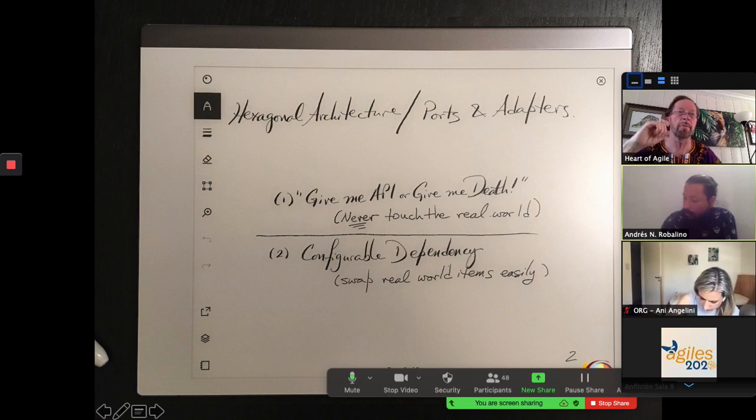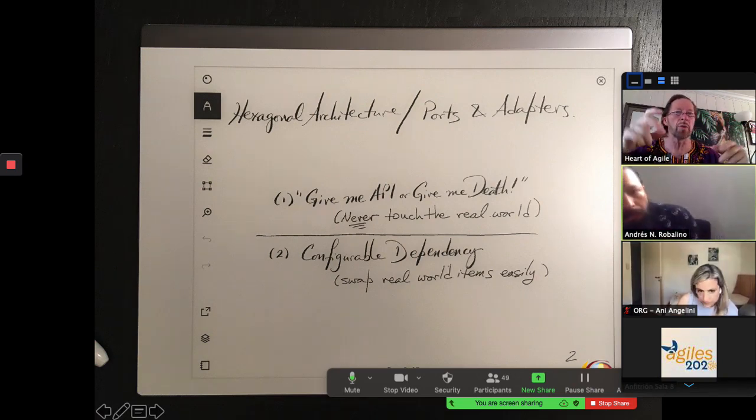So we want to swap out a test harness for a UI, for a web, for whatever. We want to swap out a database for memory, for a RSS feed, for a whatever, that we want to always keep swapping out real world items. So you never touch the real world. You want to swap out the real world items, and that gives you everything.